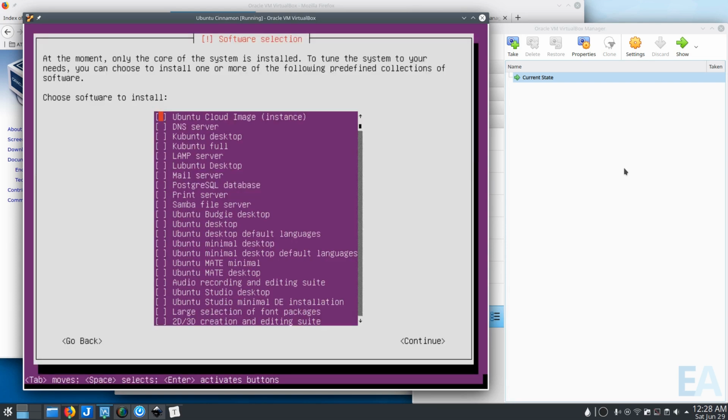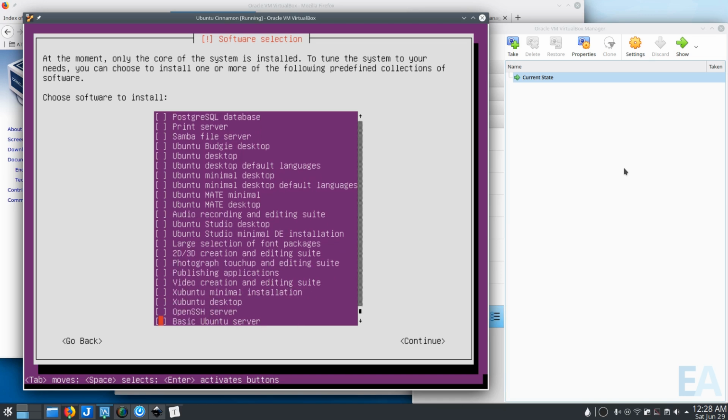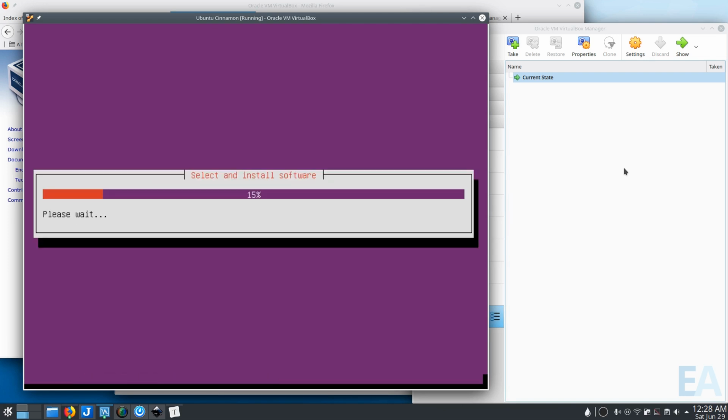All right, so this is where you would select, being that this is a net install, if you wanted one of the standard Ubuntu flavors, you could go ahead and select one of those here. In our case, we just want to add the PPA after the fact, so there's really nothing here we want to install. So I'm going to go ahead and skip selecting any of this. Just say continue.